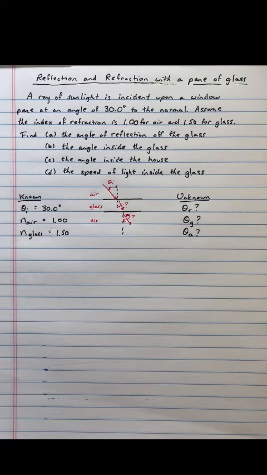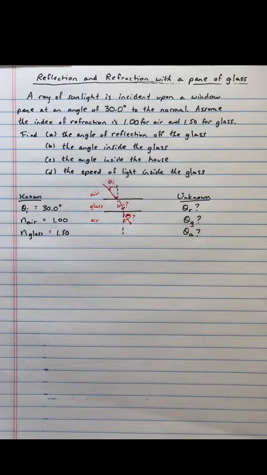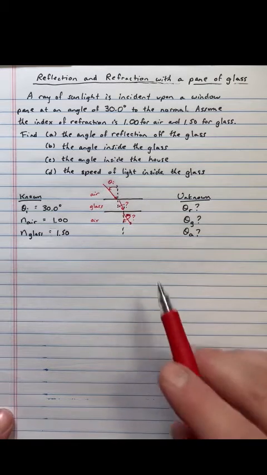And I have the following questions. What is the angle of reflection off of the glass to the normal? What's the angle of the light passing in the glass itself? Is that the same? And if it isn't, what is it? And if the angles all change, what does that do to the angle of the light once it passes through the window pane and is inside your house? So, those are our questions. And the picture here is meant to represent a little bit of that idea.